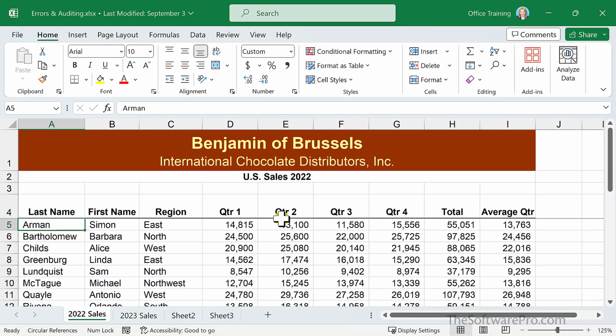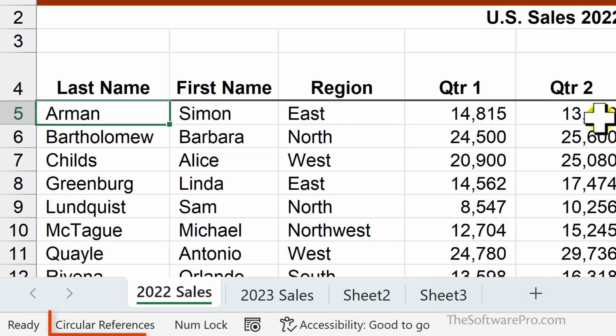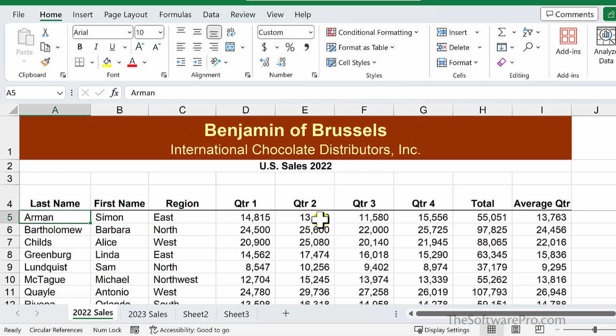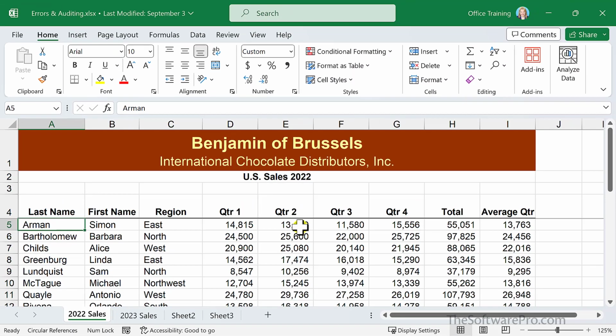First of all, because we had that error message, and because we do have at least one formula with a circular reference, notice in the status bar this message about circular references. This gives us a little bit of a clue because it's not telling us where it is. So that means it's either in another workbook or in another worksheet in this workbook. The reason why we need to fix it is that, first of all, your data is incorrect and can lead to bad decisions. That is, typically the result of a formula with a circular reference is that we get a 0. So we can be making decisions that are based upon faulty data. But because a lot of people don't understand circular references, they just click through the warning and just keep moving forward. How can we fix them?